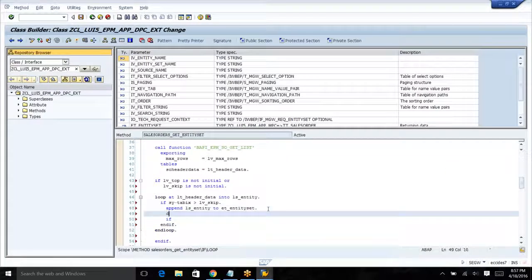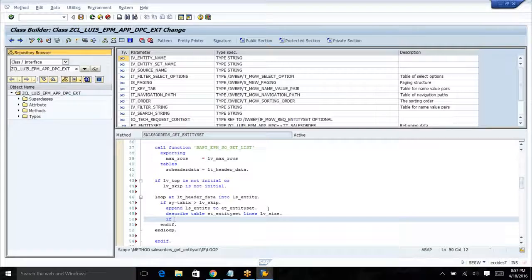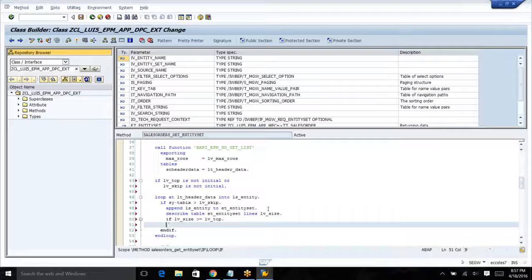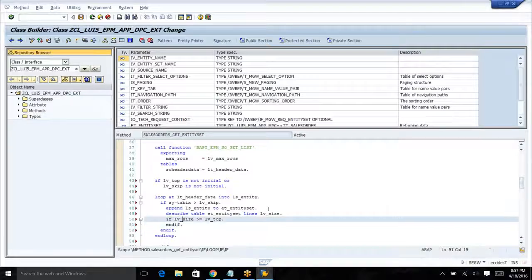So I'm going to describe table et_entityset lines into lv_size. Let's say if he requests only for 10, I'm going to look at the size. If size is greater than or equal to lv_top, then I'm simply exiting from this loop.